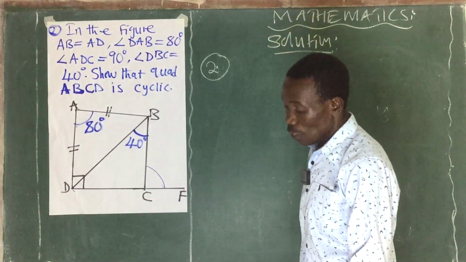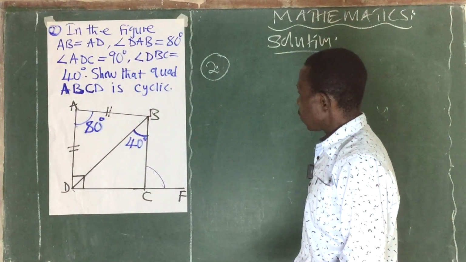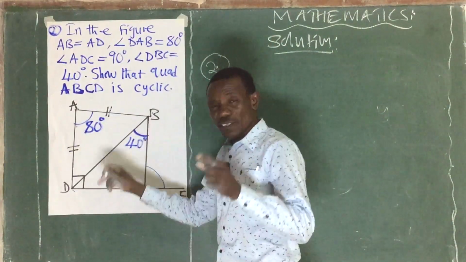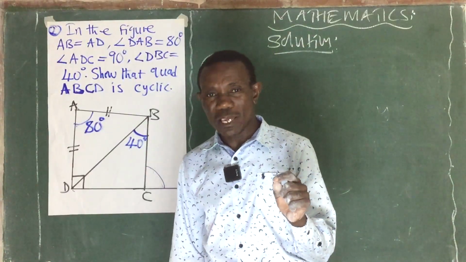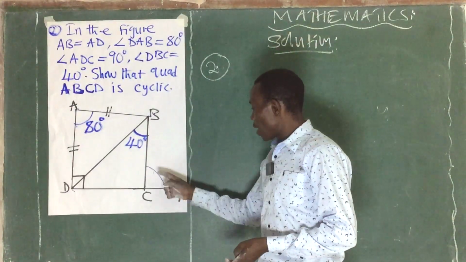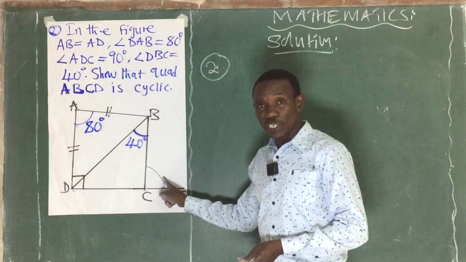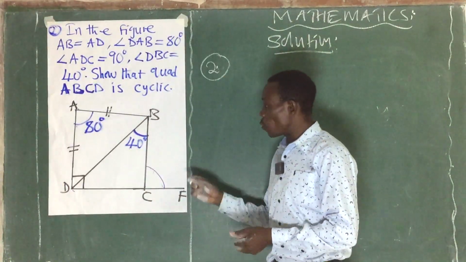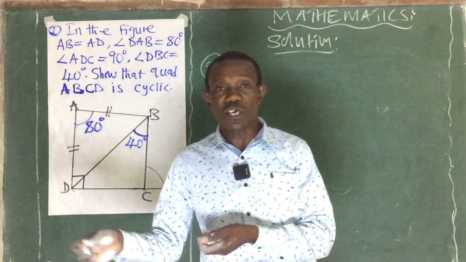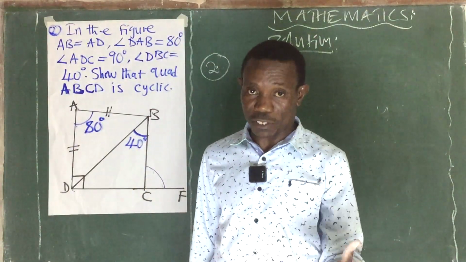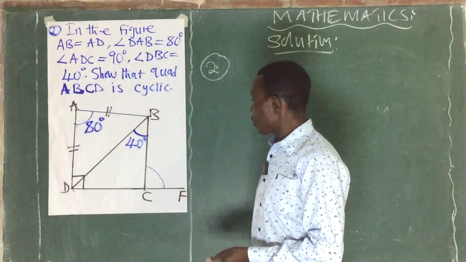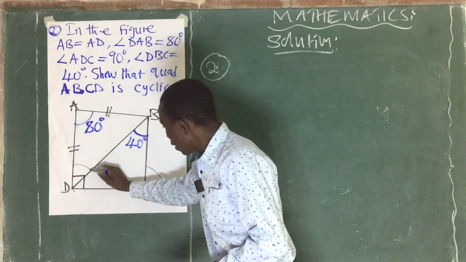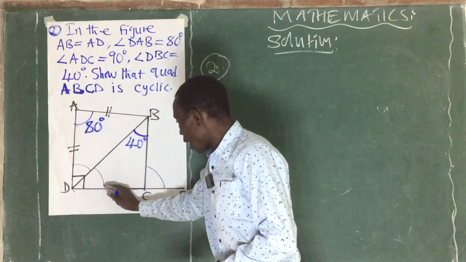Now, this is the way we do. If we look at triangle ADB, as I said in the previous videos, sometimes it is not always direct that you can find the value of the targeted angle. You need first of all to take some steps whereby you work out the values of other angles. Those are just like a stepping stone to what you want. So like here, we need first of all to find the value of this angle here. Then we're going to work out the value of this angle.